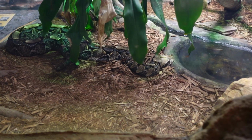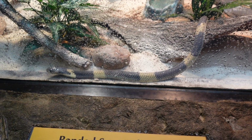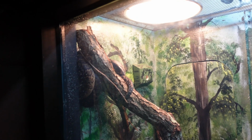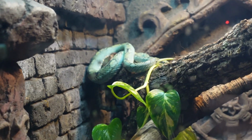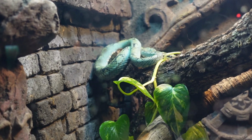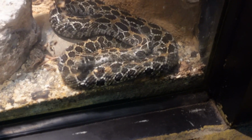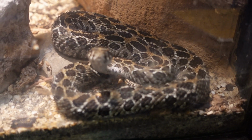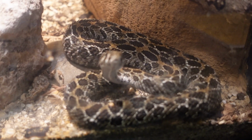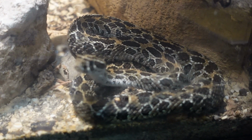Ooh, look at a gaboon viper. That's a big one. Banded spitting cobra is very active. I always like a Jamaican boa, and this one's gone up in the corner. Oh, and just peeked over it. The Sri Lankan pit viper's got really nice markings. Let's see a desert horned viper. And last but not least, this Mexican lance-headed rattlesnake who's quite active. And also a little friend peeking out over there. They're beautiful.